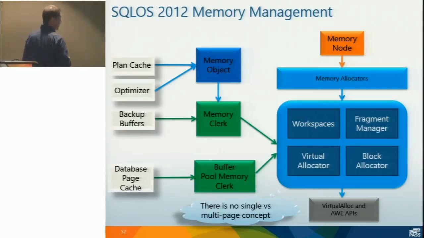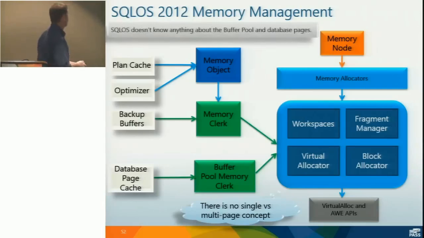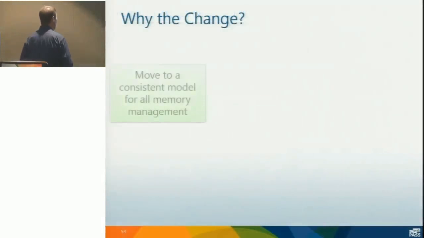So a much cleaner system, much different system, and a much better system, I think. And there's some benefits to this, which we'll talk about. And the important point here is that SQL OS doesn't know anything about that buffer pool thing anymore, or the database engine, for that matter. It just has generic interfaces for memory needs. Now, in fairness, we built this for the SQL engine, right? It's not like we built SQL OS and said, oh, we're just going to build this for anybody writing a program. We knew we had database-specific needs, so it's a generic system built for the needs specifically of a relational database multi-threaded system.